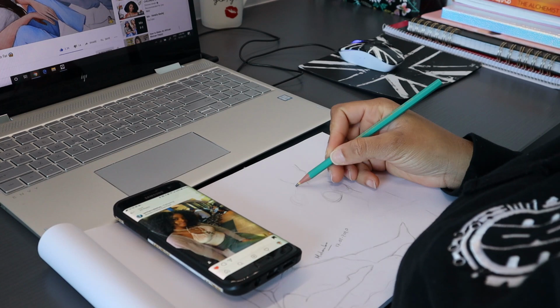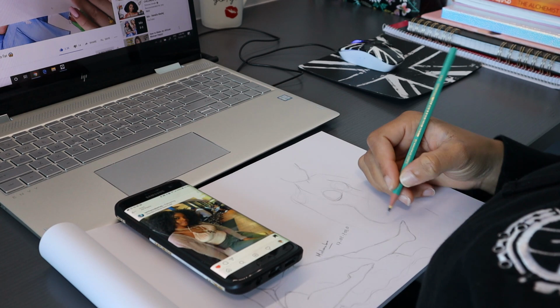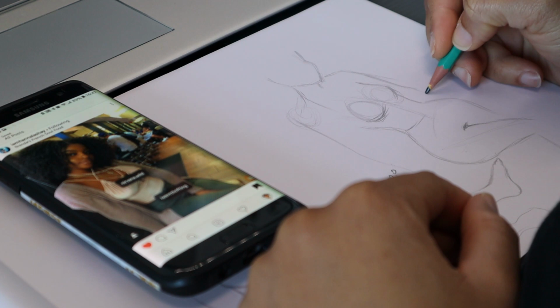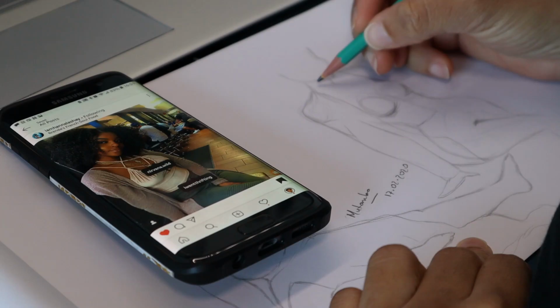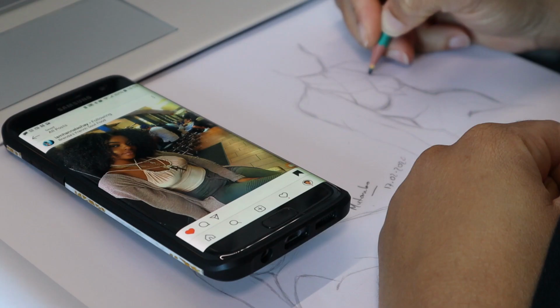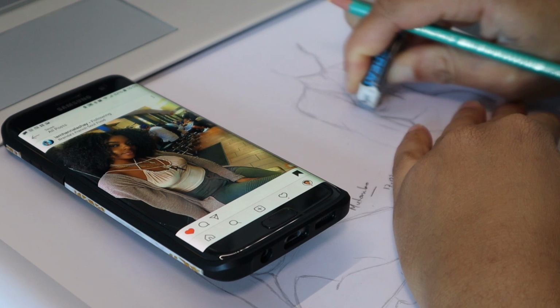While I sketch, I'm going to tell you a bit about my sketching process. When I need inspiration, I go to Instagram or to Pinterest and I get amazing reference pictures from there. I use these references as a guide on body postures and just general inspiration. And you are going to see by the time I finish this illustration that I am actually not trying to copy the reference. I'm just getting the general idea and putting my own spin on it. And that is actually how you learn to draw.